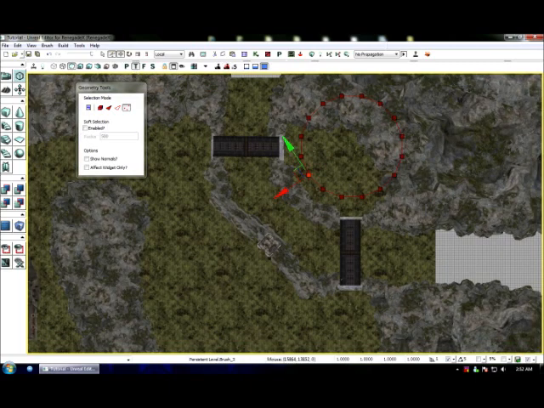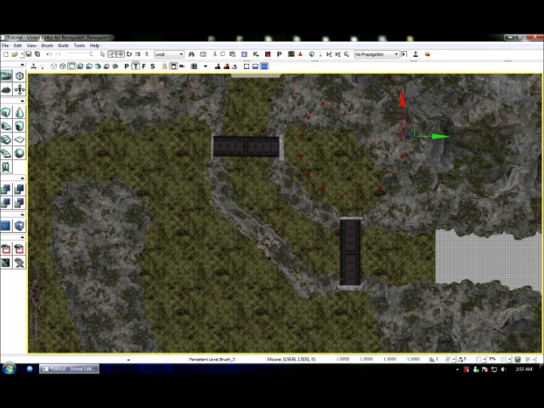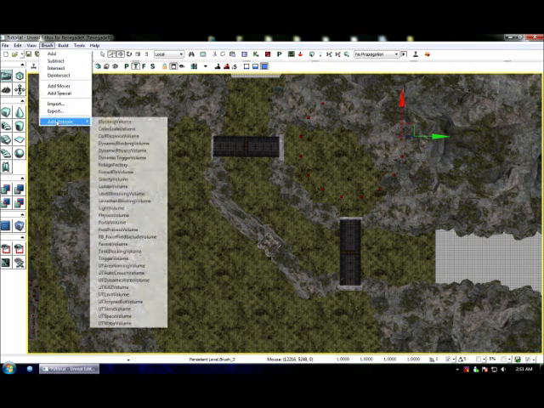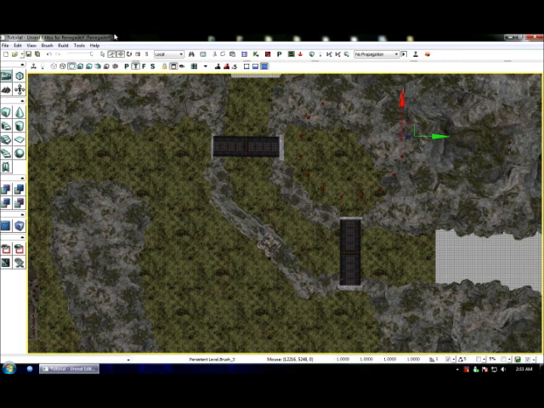Because what I want to do now is, by holding control, I can select all of them, press delete, and just tidy it up. Don't need that anymore. As I got that selected, this is your add volumes button. You can also do it through brushes, add volume there. But if you right click this, you'll have a list of volumes. Right, but the volume we're looking for isn't there at the moment.